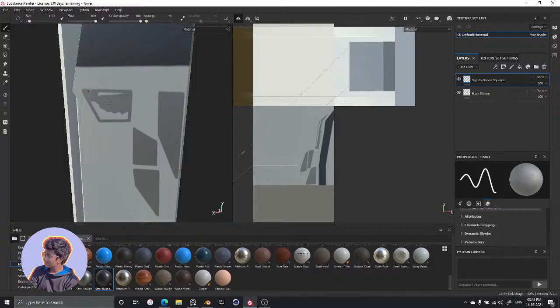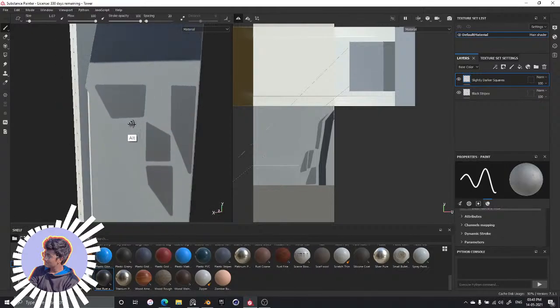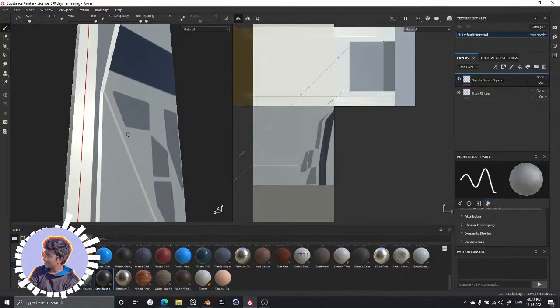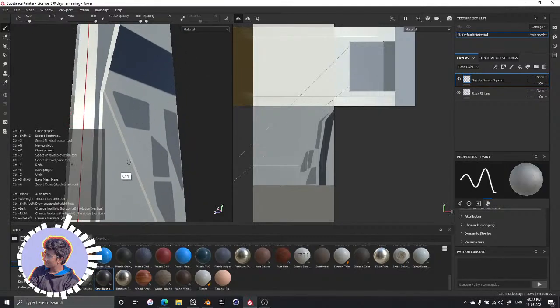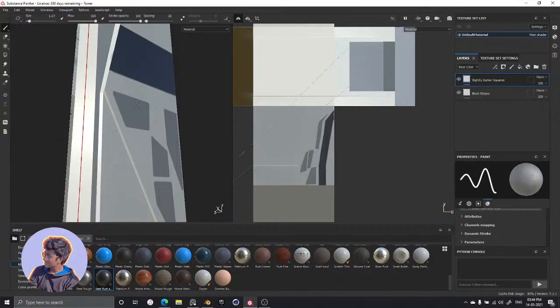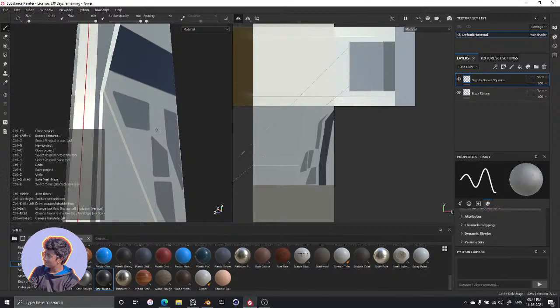Okay, again, the lines that might be visible is mainly because of how it looks.